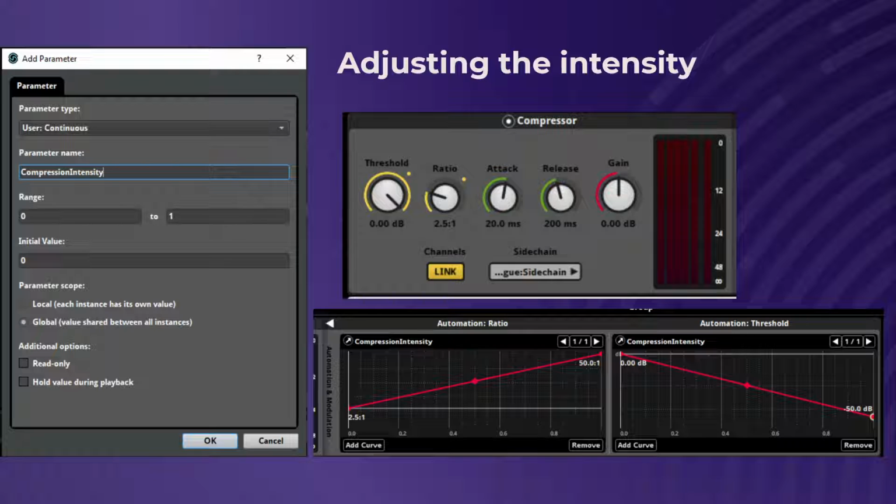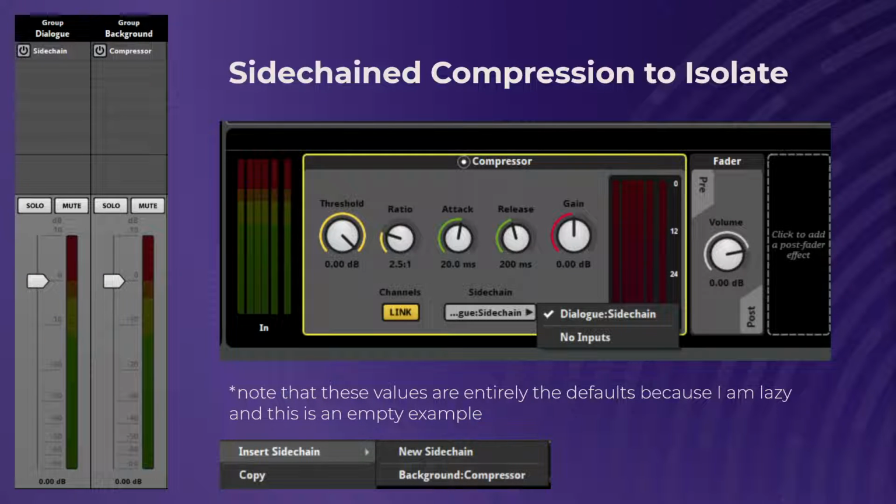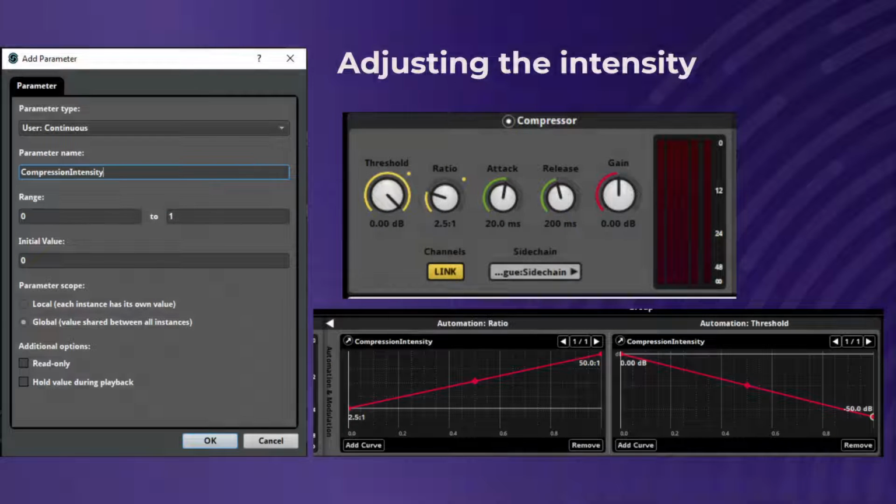But yeah, on the middle picture here, the 2 yellow dots that were added, as you can see with the compressor in this slide, the 2 yellow dots on threshold and ratio are not there, and they're there on this one. That just means, cool, there is an automation clip on this. And the 2 automation clips can be seen at the bottom. Like I said, I just did linear. I just did a low compression ratio to a very high compression ratio as the intensity goes up. And as the intensity goes up, it drops the volume as well, or the volume threshold.